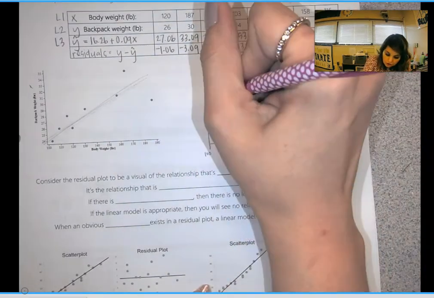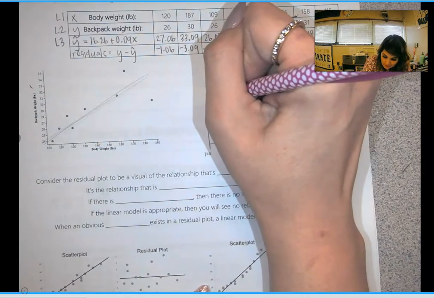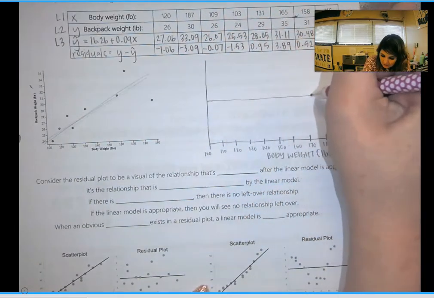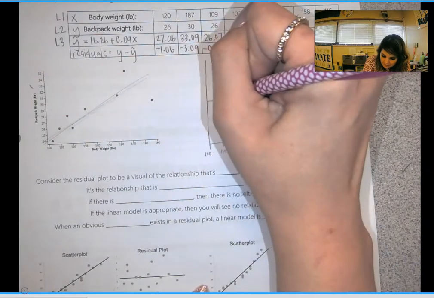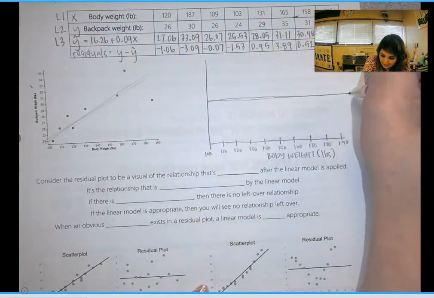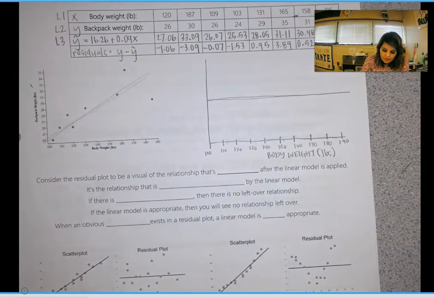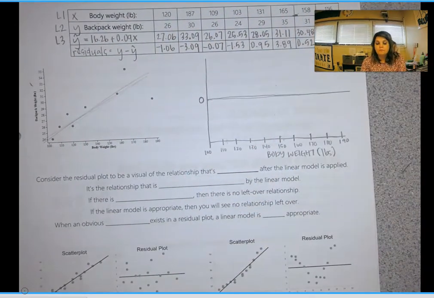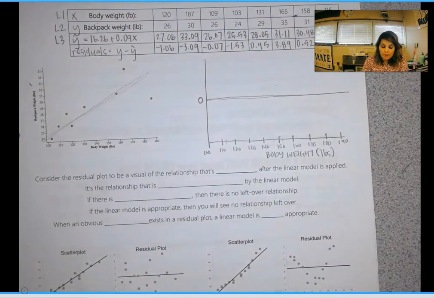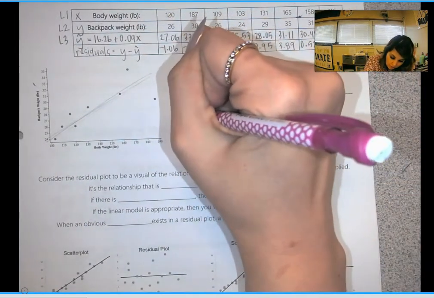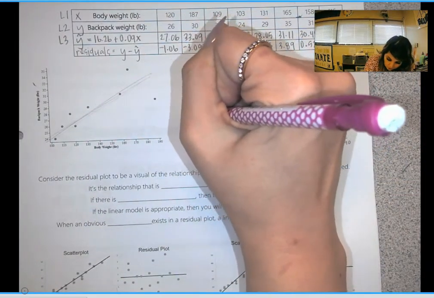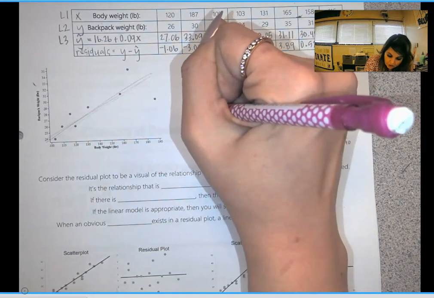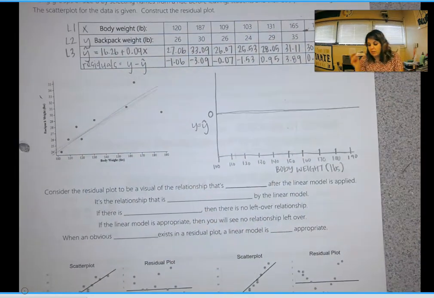And usually right in the center of our Y axis is a residual of 0. Remember, a residual of 0 is when your actual, well, I guess I shouldn't say remember because we haven't talked about this.